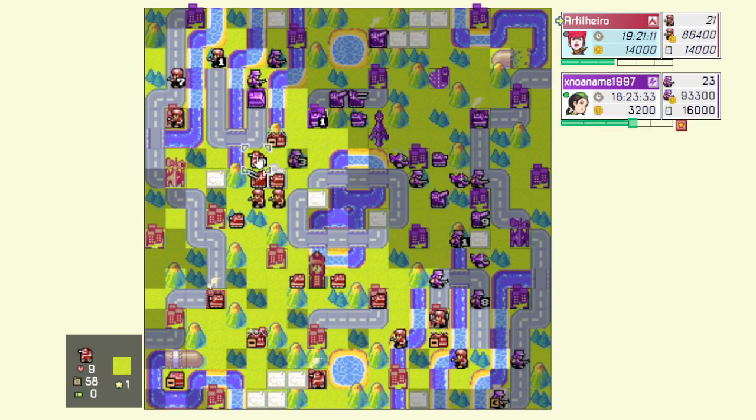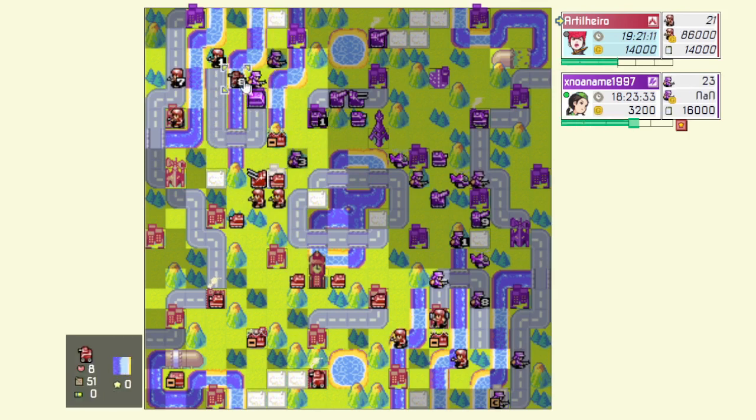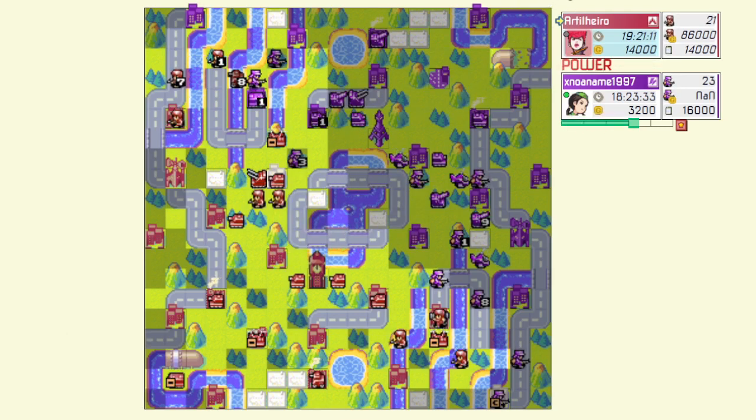So, the best course of action for him is maybe to attack this infantry, which I think that's what he does. Yep. So he still doesn't have vision of this anti-air, of this artillery, and that's what I want. I do not want him to find out that this artillery is here. So again, being aware of your opponent's vision, very important. So he pops Urban Light as expected.